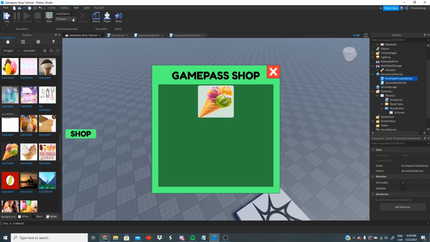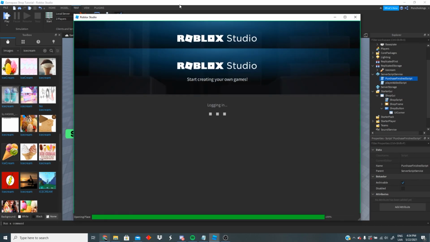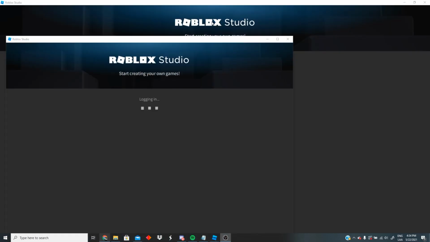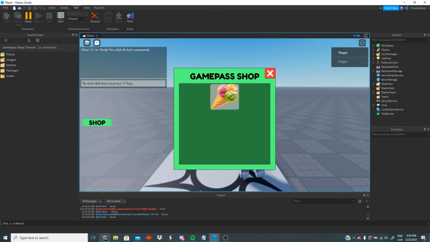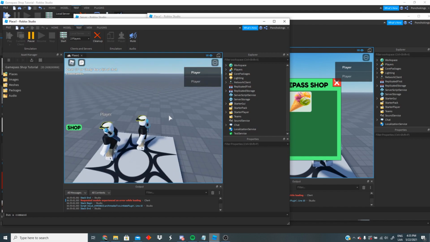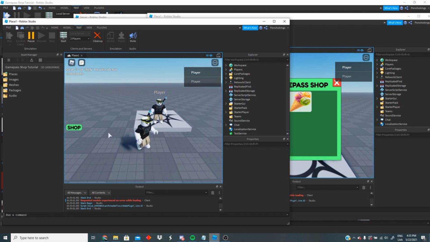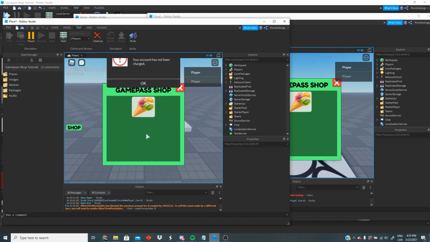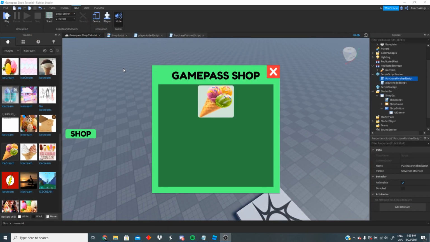Okay, so everything should be working now. So let's actually go ahead and create a server just so we can have 2 players and see how it works. Let's see if our Game Pass is actually working in a real server. So let me just wait for it to load. There we go. We have 2 characters, as you guys can see, and we're gonna see if we can buy the Game Pass. Okay, so let's open the shop. Let's say we want to buy the Game Pass. Third-party item sales have been disabled. Okay, we gotta clean up first. There's something we gotta do.